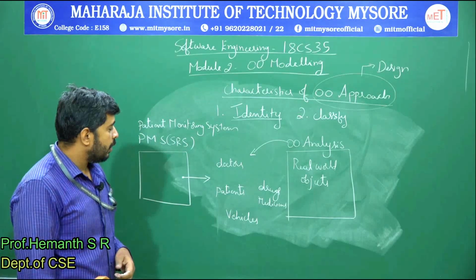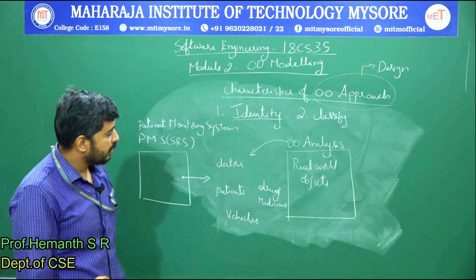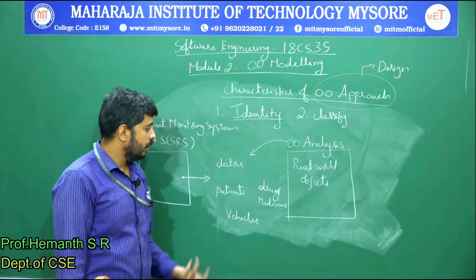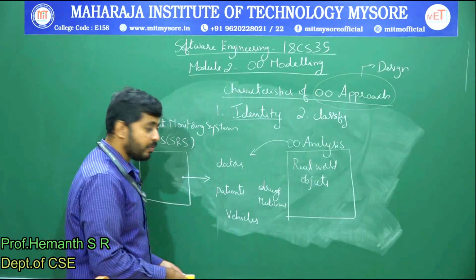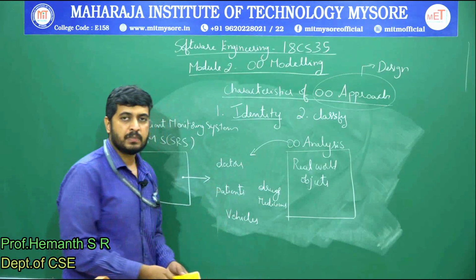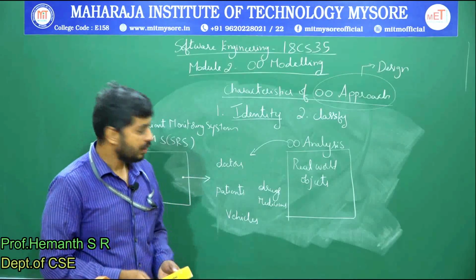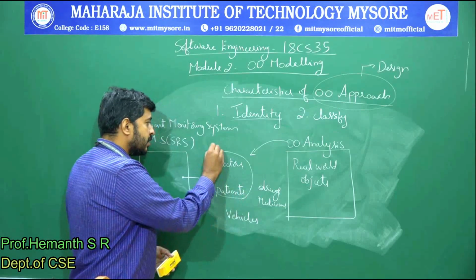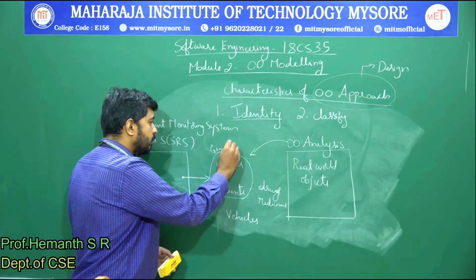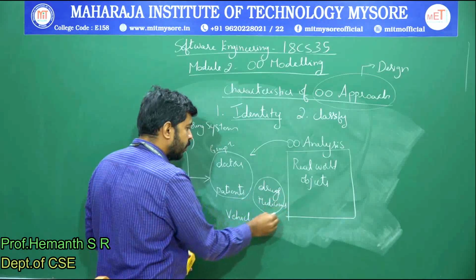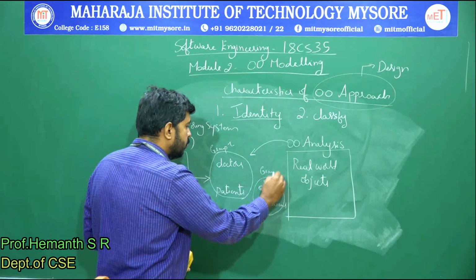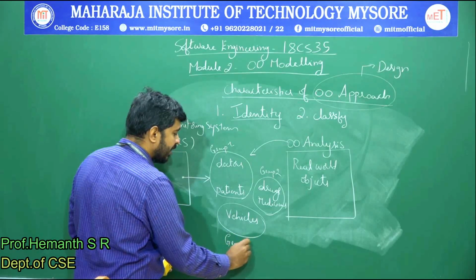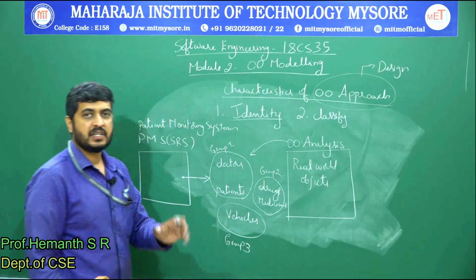Now in this specific example, can you group similar objects or entities? Yes, definitely I can do it. This was briefed in the previous session. I have taken the same example so that we can improve the clarity here. Maybe doctors and patients, I can call them group 1. Drugs, medicines, maybe group 2. And vehicles I can claim as group 3.